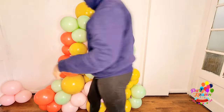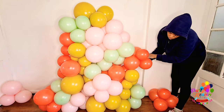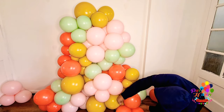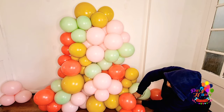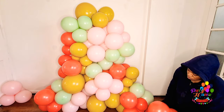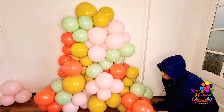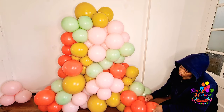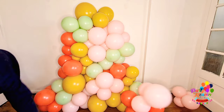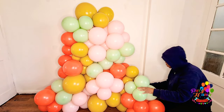If you want to make this bigger, all you need to do is use two columns. You could even make it bigger with just one stand by adding a water weight or sand weight at the bottom — this design was really secure, it didn't shake or move at all, and it was just one Ikea stand. I could have made it bigger, but I was limited by the balloons I had. I'm extending the bottom a bit to give it that extra wow effect.